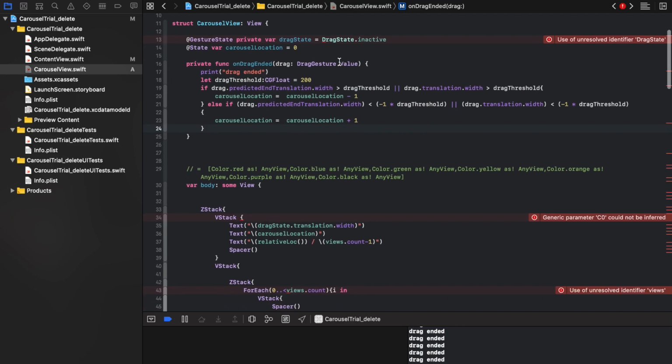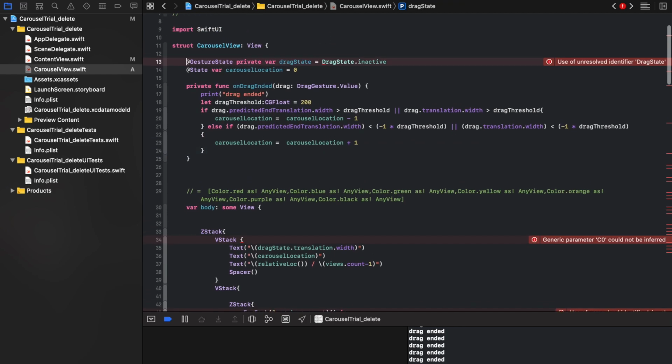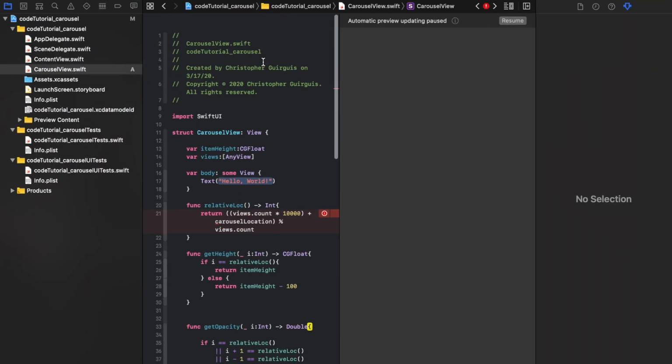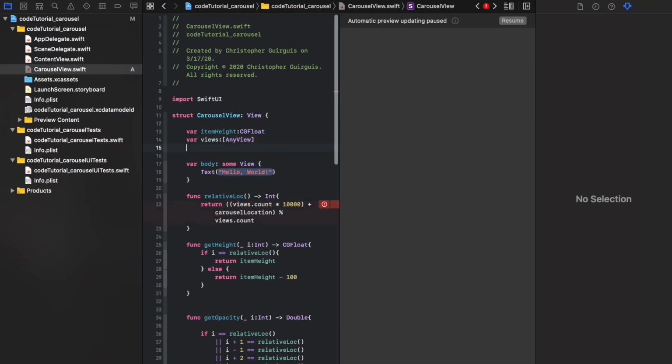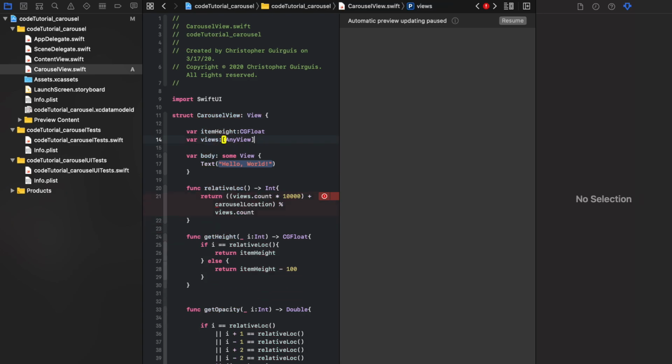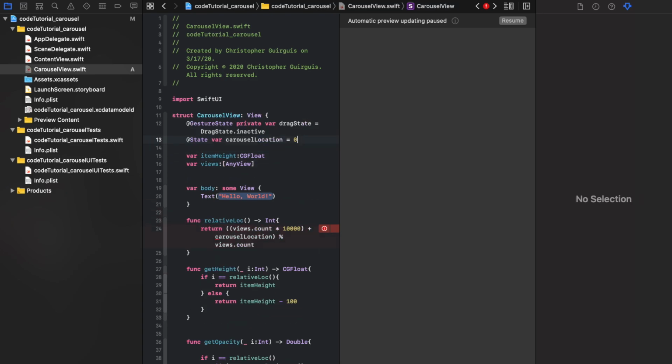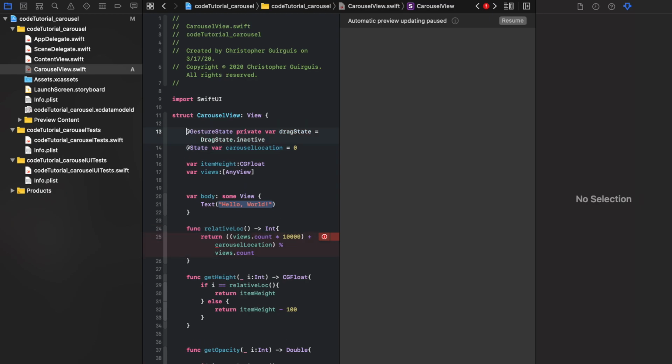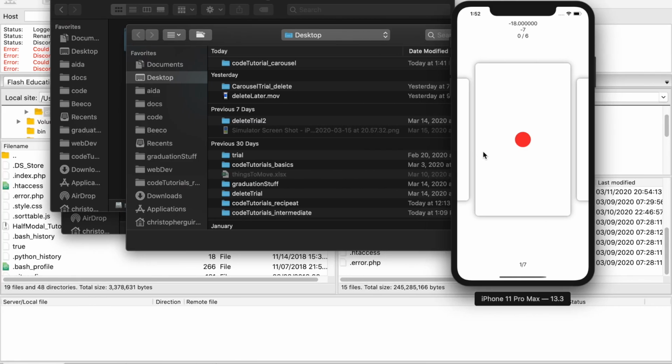So the next few things we need to pass over from our old project to the new one is you need to have these other two variables. Let's talk about them. You're going to go into carousel view, and you're going to want to have one state variable called gesture state, okay, and that's going to track our drag.